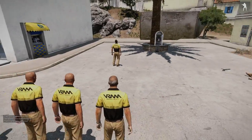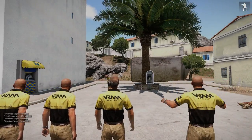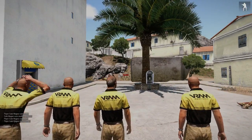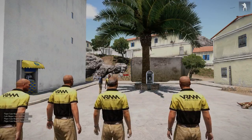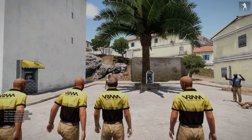Stand to my right. Stand up as if there's a bus behind you, like we all got off the bus. We're standing by the bus. All right, Keen, I want you to get these guys to get up on the line, get up on the wall, give them orders, give them instruction.